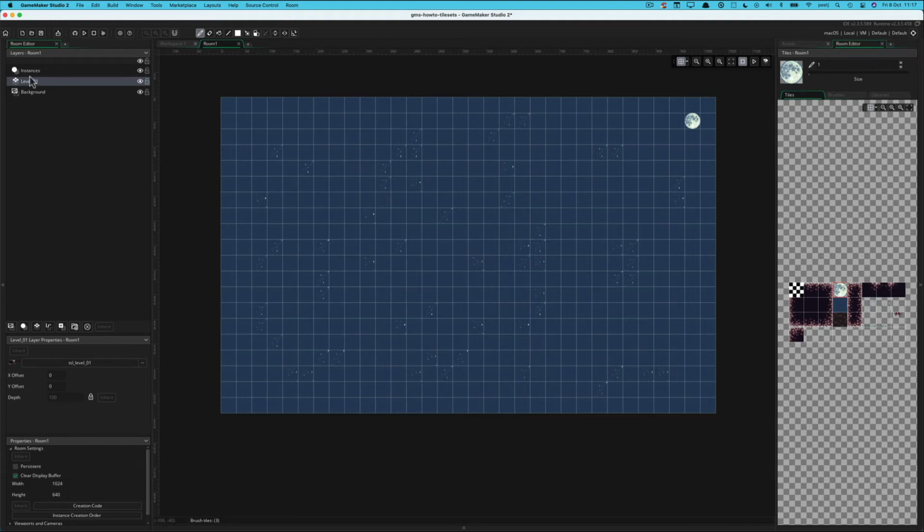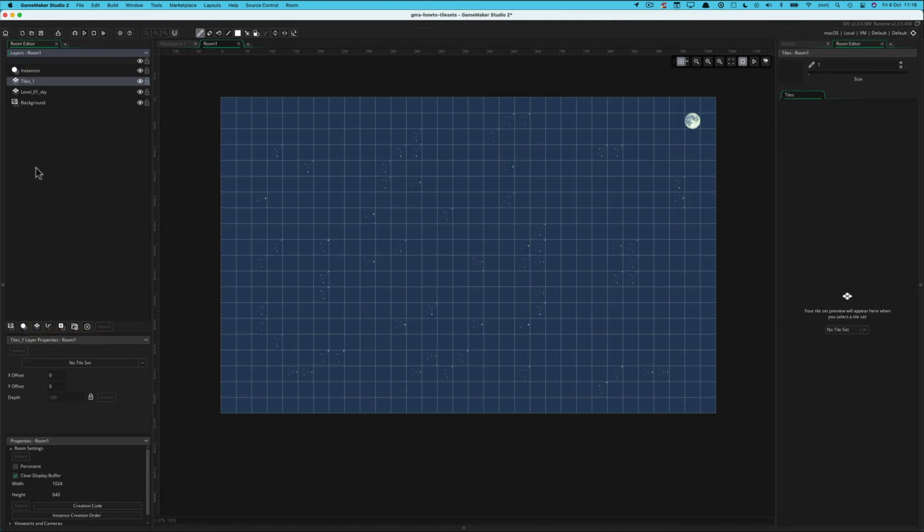So let's create another layer and let's rename this one. Always name stuff well, because when you come back to it, you never can remember what you did. Level 1 sky, right? Now let's create a new one, and that's going to be above. So anything a layer above means it's more in front, right? More in the foreground. So instances will always be in the very foreground. Background will always be in the very back. So let's click on level 1, which should already be clicked on. Create a new tile layer which appears above.